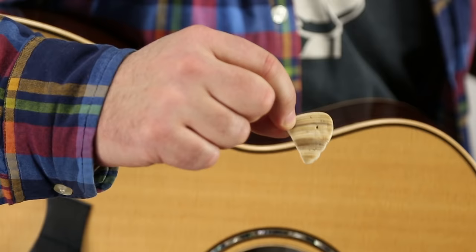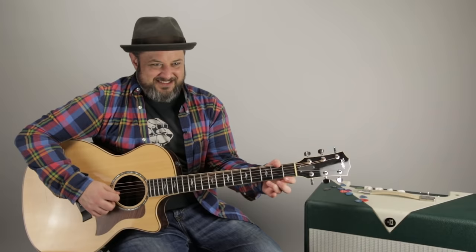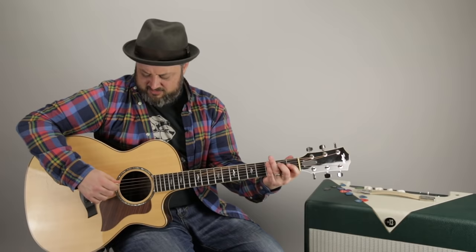And Ed King uses a really thick seashell. Going to break a lot of strings with this pick. But it is really cool. Let's see. I'm not used to it, but I don't know, it works for Ed, and Ed is awesome. Great dude. All right, so there's that.